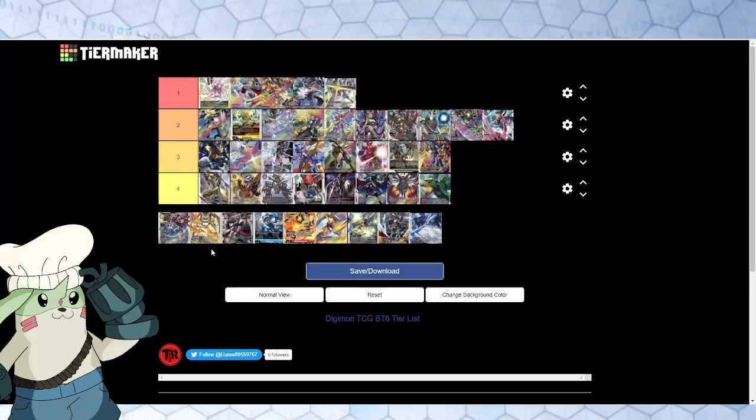So I'd probably put Shine somewhere in the lower end of tier 2. Wow, yeah, really? You think it's tier 2? I feel like it might be too slow for that.